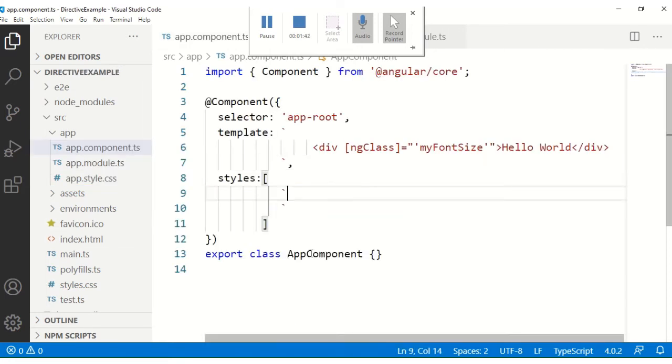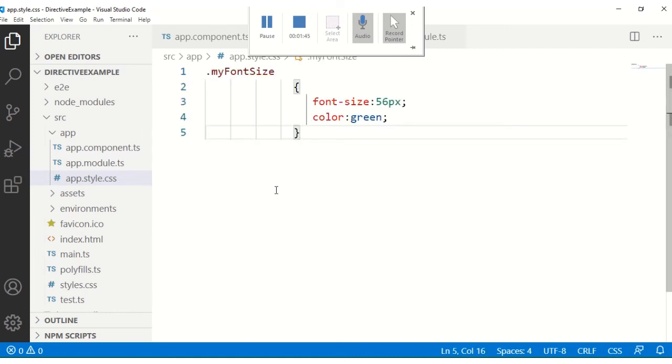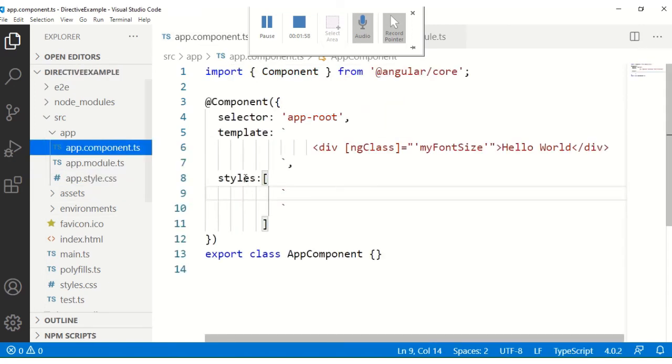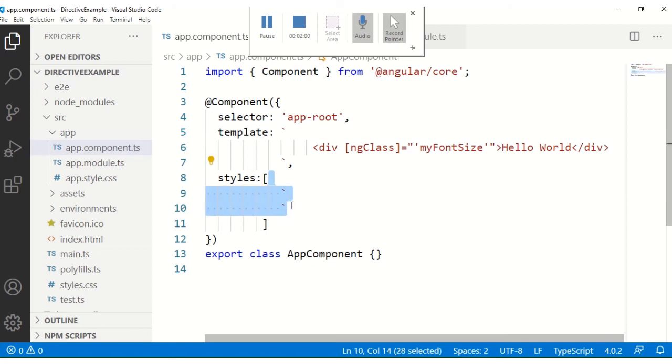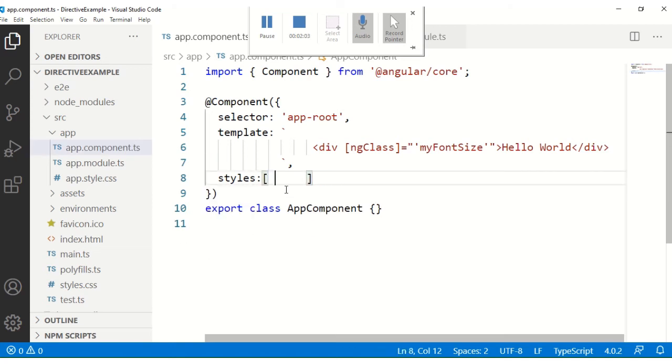I will cut this and put it inside here. So I have a class name, and this is the description of the class. I saved it. Here, instead of styles, I will go for styleUrls.